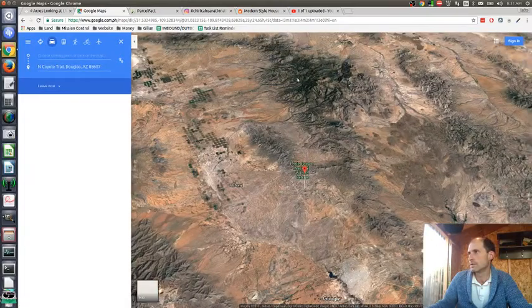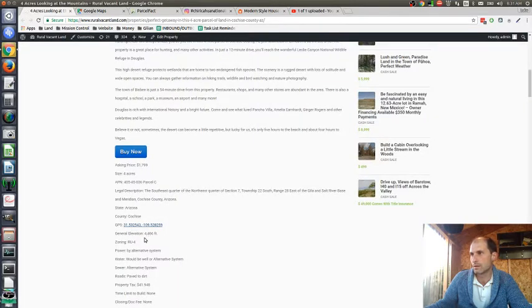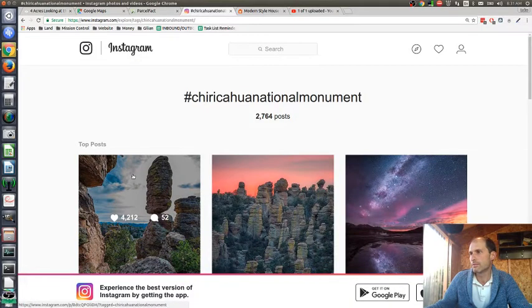Lots of trees, and I mean it snows up there. People taking pictures of snow. It's like over 5,000 foot elevation, a lot higher elevation than down here. Does it say what the elevation of this property is? 4,400 foot. So it's only 1,000 foot up off the floor. Maybe those mountains aren't as tall as I was thinking. But they got some funny shapes to them.